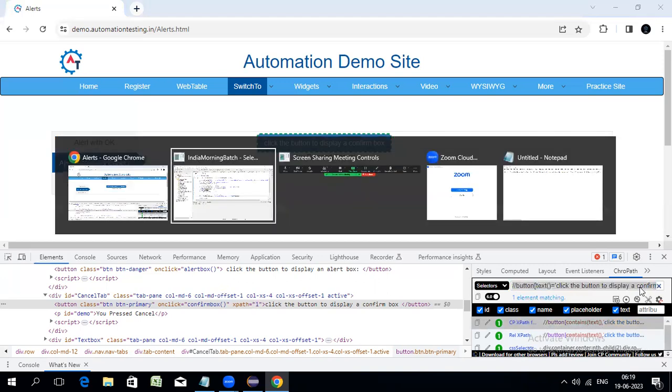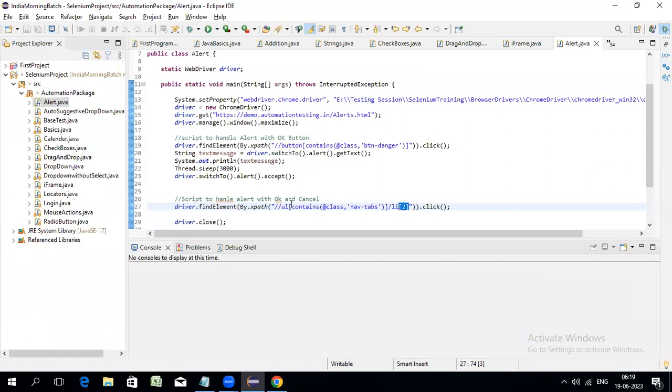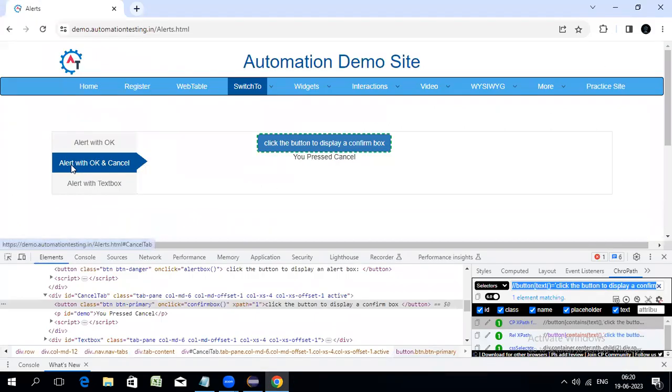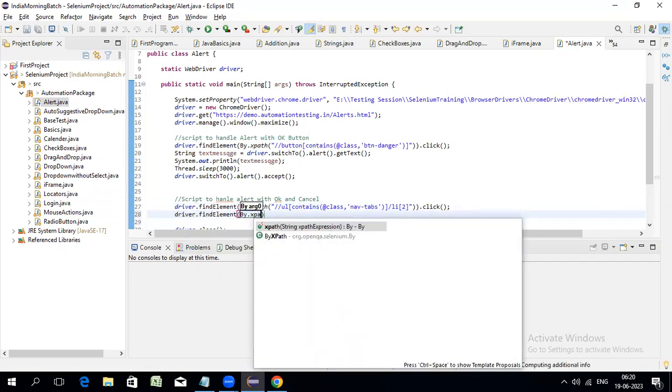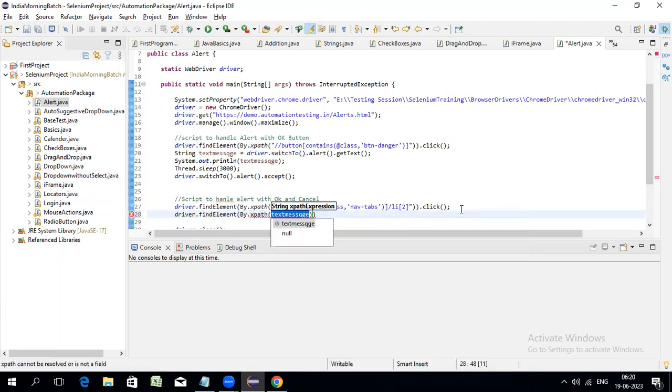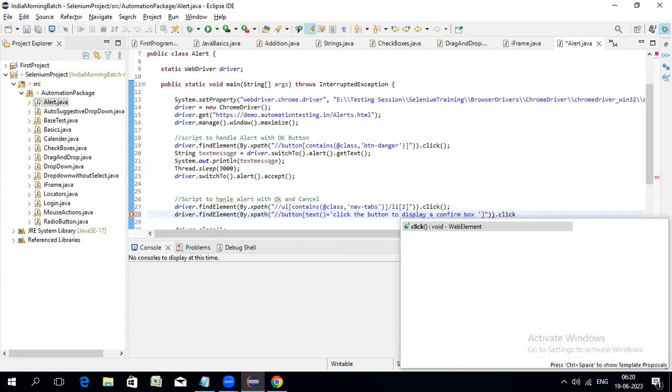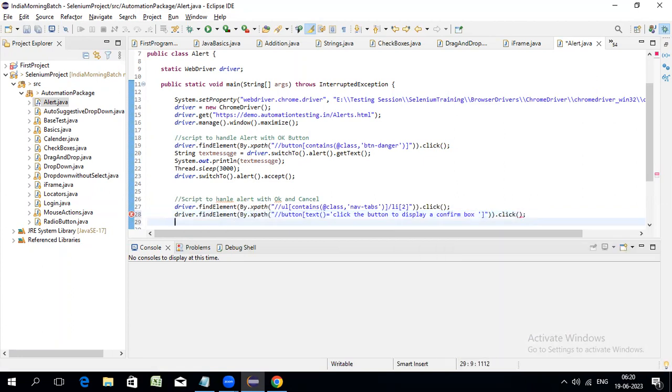Yes or no? Okay. So now, even here we can give like this only. Yes or no? Even here, instead of giving this, we can give an alert with OK and Cancel also. But different methods we are trying. driver.findElement(By. Based on whatever locators you have, you can use anything, then dot click. But you should be familiar with all the different styles of how to use them.